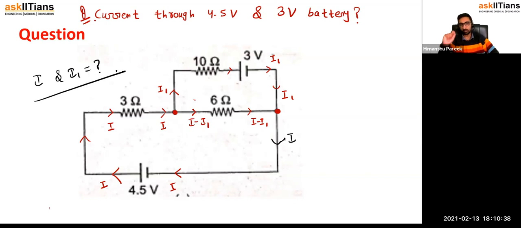Now, how would I be solving them? That is a very good and very important question. So for that, I'll write the Kirchhoff voltage law. Kirchhoff current law we have used at the junctions. So now I will walk across the circuit. I will walk across two loops so that I get two equations. If I need three equations, I'll walk across three loops. So let us identify what loops we can walk. There is no such rule that you have to select this loop only. It's always your choice which loop you want to walk across. It should be a closed one.